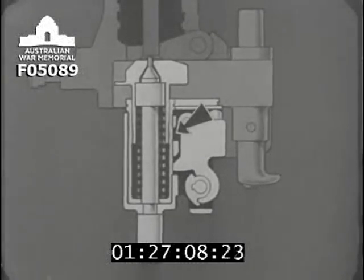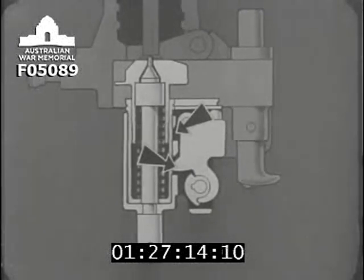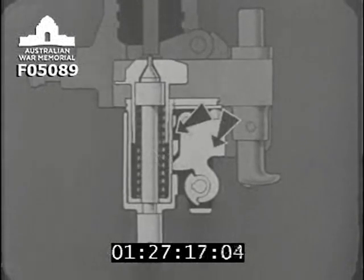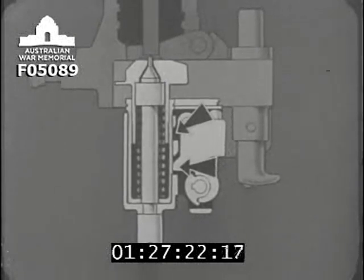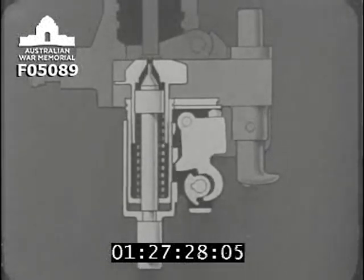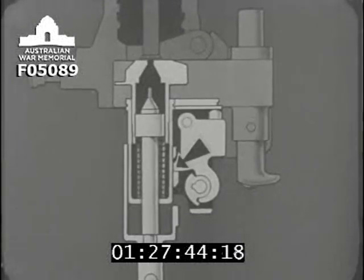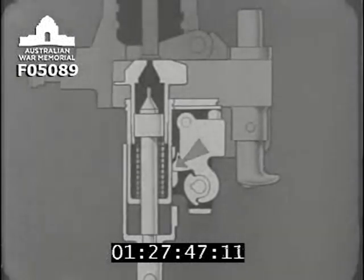When the cocking sleeve is drawn back, the notch on it will pass this projection on the sear. The sear plunger spring, which you can't see, of course, since it's inside the body of the sear, will force the projection into the notch and hold it there. The lock is now cocked. The cocking sleeve and striker spindle cannot move forward under the action of the mainspring because the projection on the sear is caught against the rear end of the notch.